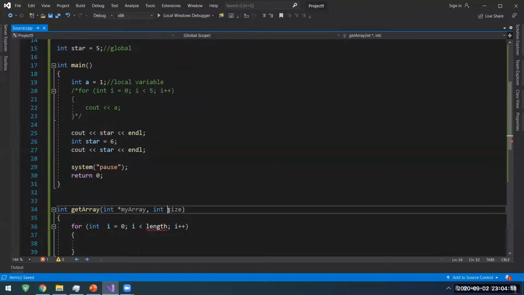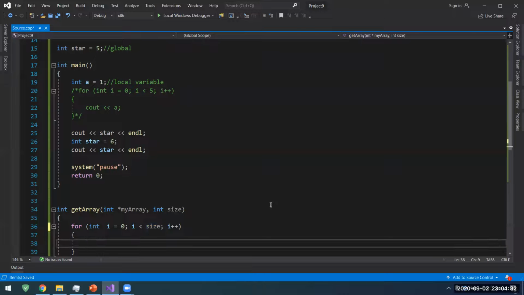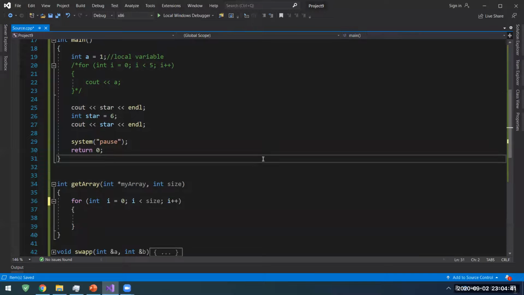Okay, very nice. So I have the size right now. I will simply put the size directly here. So I am able to send my array with the size of the array. So this is a very good thing. So I'm able to do anything I wanted here. Let's say I'm doing the summation. How can I do the summation?